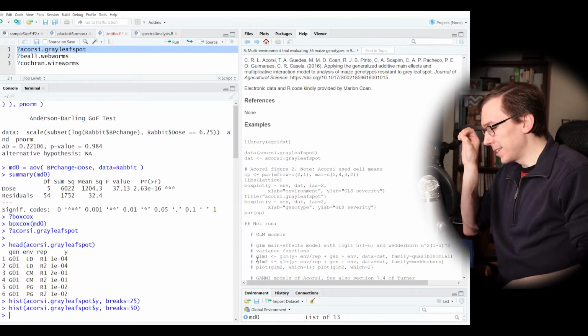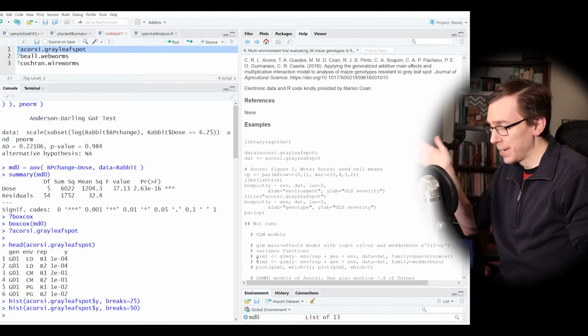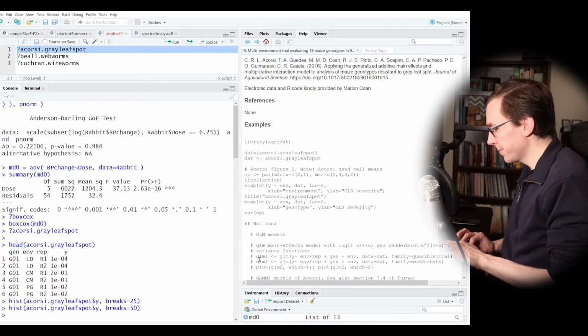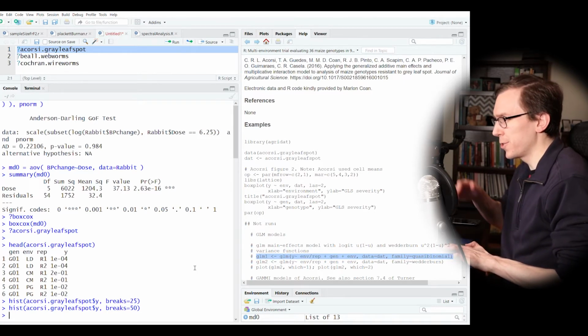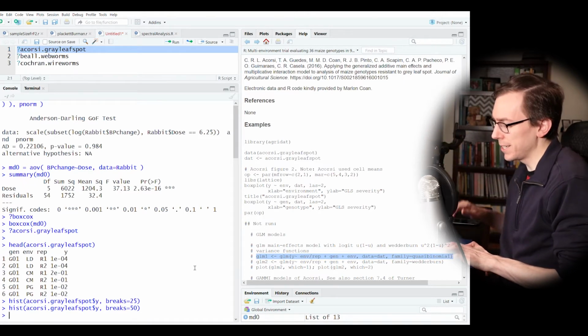But the classic logistic regression is going to be looking for values that are either 0 or 1, binary valued. In this case, we don't have binary values. So what we're going to do is use quasi-binomial, which allows us to extend the idea of logistic regression to values that lie on the interval between 0 and 1.